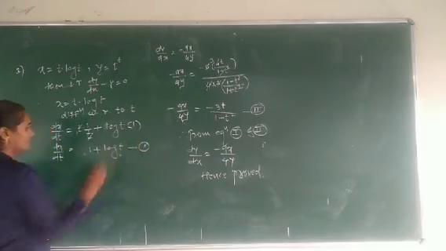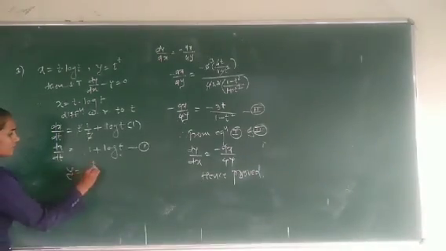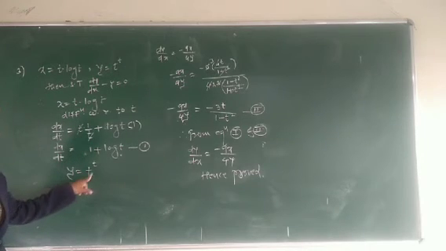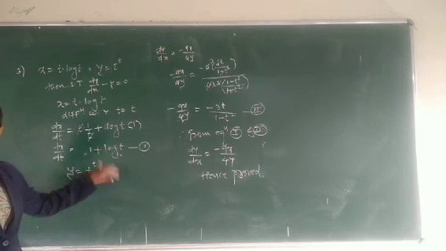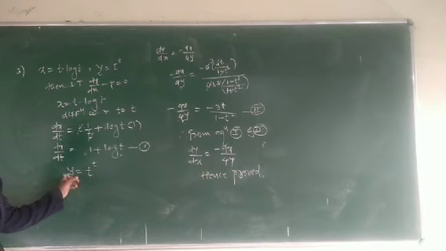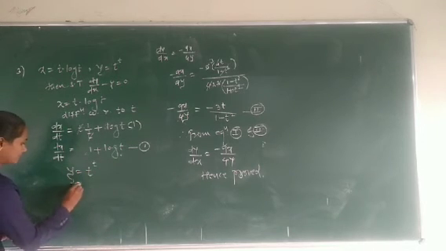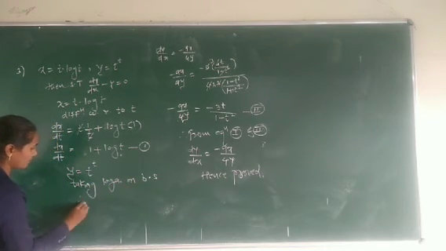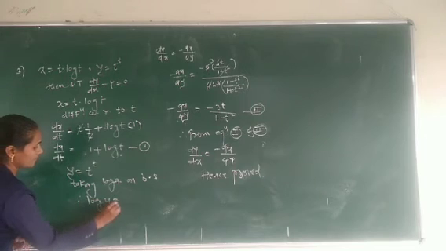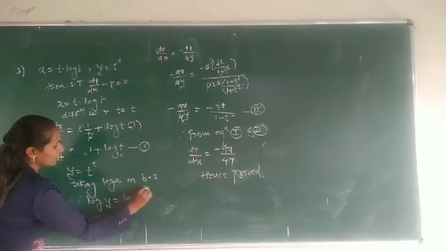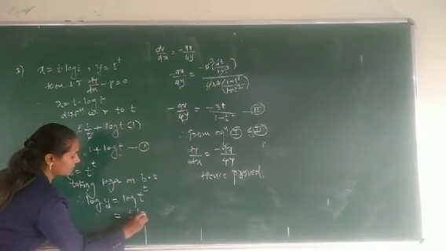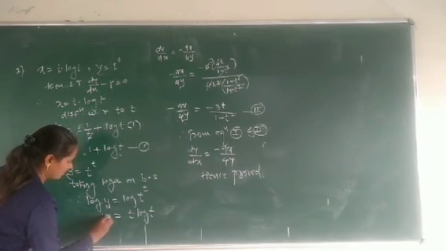Say question number 1. Now given y is equal to t raised to t. We can't find the derivative of this t raised to t directly because this is a function raised to function. So we apply logarithm on both sides. Taking logarithm on both sides, therefore log y is equal to log of t raised to t. Therefore, by exponent law of logarithm, we write t into log t.